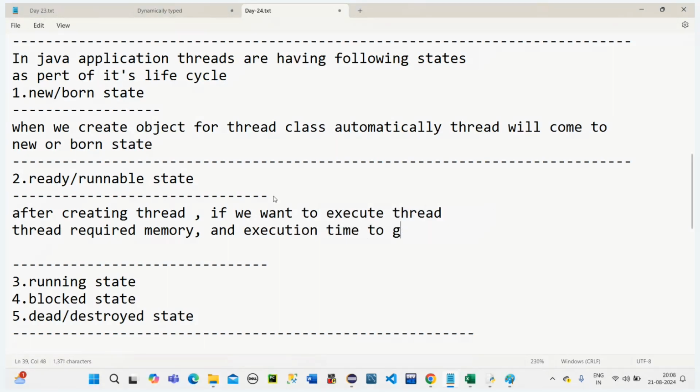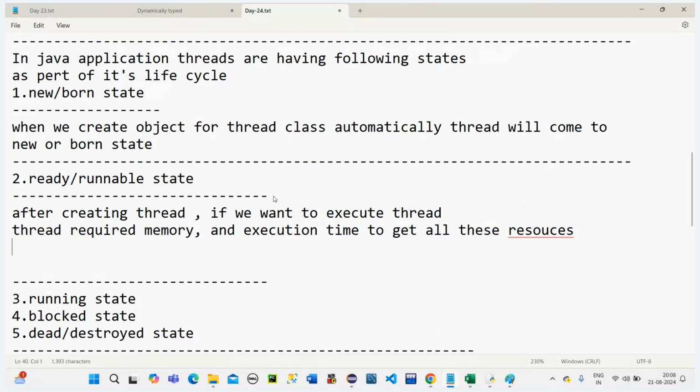To get all these resources, we have to access the start method, which is directly linked with the OS.